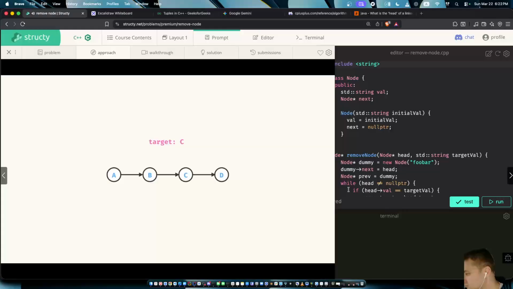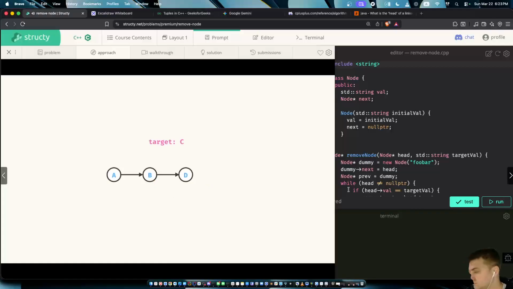So it's pretty clear to me that to tackle this one, we're going to need 2 pointers. We're going to have our current pointer. We also need to track our previous. And then as I traverse through my linked list, at some point, I can see that my current value of C matches my target. So at this point, I would have access to the node before the target I need to remove, but I will also have access to the node after the target I want to remove by simply stating current.next. And the effect I want to have now is to remove current. So what I can do is take previous's next, in other words, B's next, and point it to current's next, basically rerouting over the current node. This would effectively delete it from the linked list.